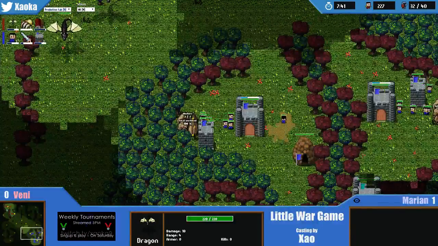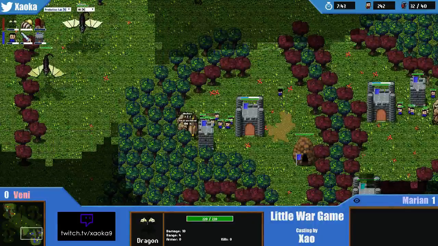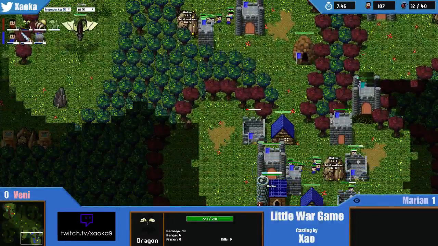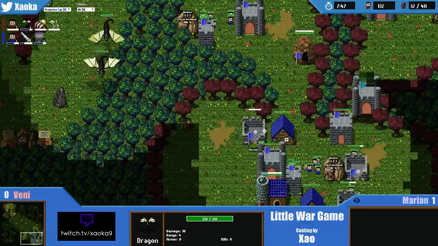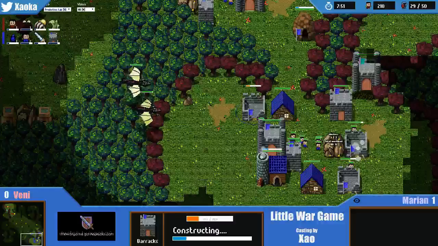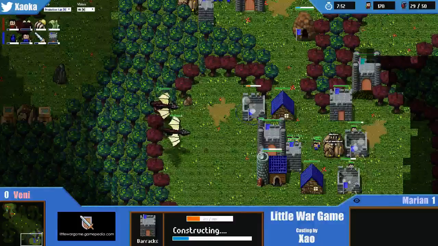Veni so far hasn't really done much damage. He's looking for it, but Marian is set up fairly well. Veni might find the odd sort of pickup, but most of this base is pretty well defended.